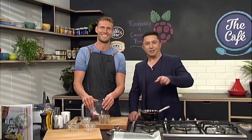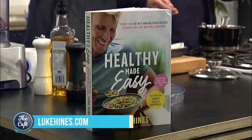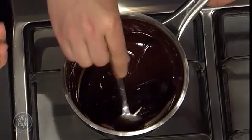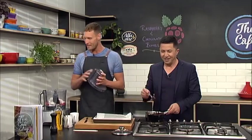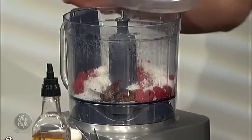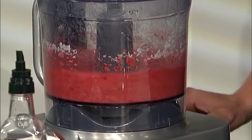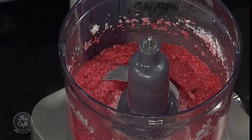Absolutely brilliant, Luke. If you want to see how to do the second part, find out in just a minute. OK, we are back here in the kitchen. Chocolate raspberry bombs, the healthy way with Luke Hines. This is from your recipe book — Healthy Made Easy, 140 recipes to make sure that you can look after your health in a really easy way, but most of all, delicious. OK, where are we at now? The chocolate looks amazing — do you see how shiny that is? Now, I've got all of the ingredients for the raspberry mixture that we prepared earlier. I'm going to chuck the lid on and give this a blitz and bind it all together. You're going to love the colour we get after this.